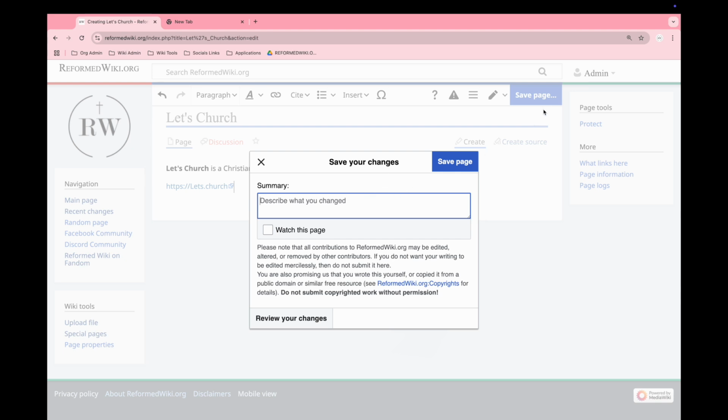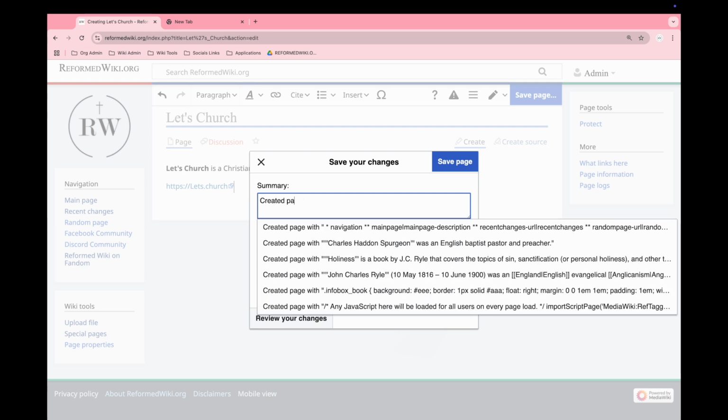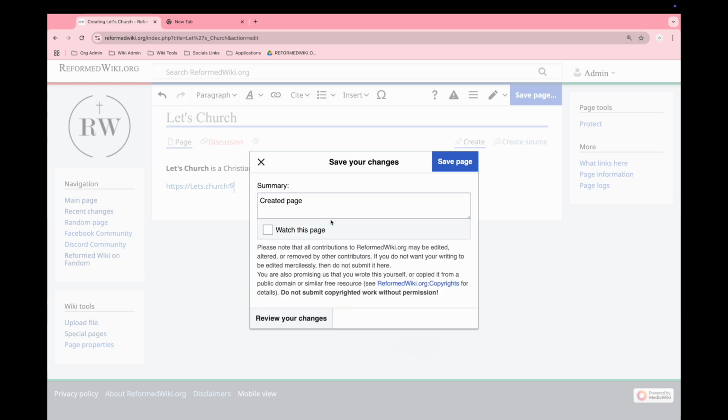When you go to save page, it will bring this text box up. You don't have to type something, but if you did some work on an article that others are working on or going to be working on, it might be a good idea to say what you did in brief. You don't have to. But in this instance, we are just going to say created the page. The other option you'll have here is to watch the page. This means you will get notified whenever other users on the wiki make changes. So if you want to get notified, go ahead and check that. It is not checked by default to help with email spam.